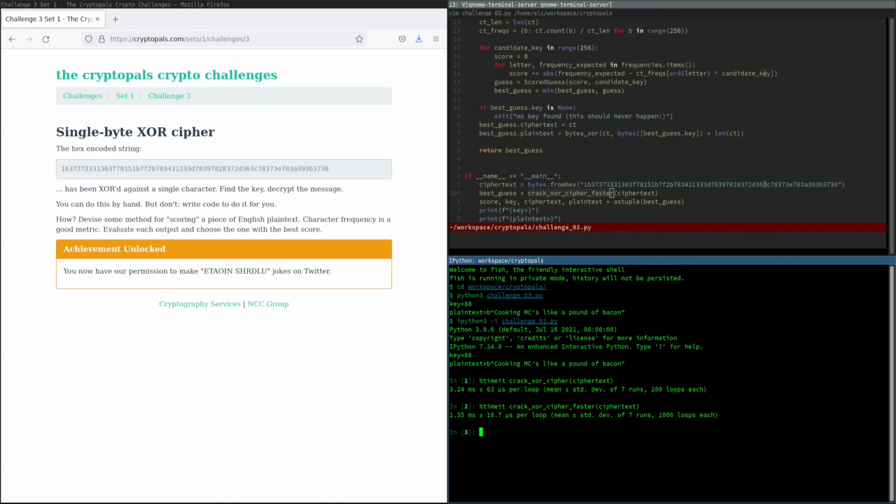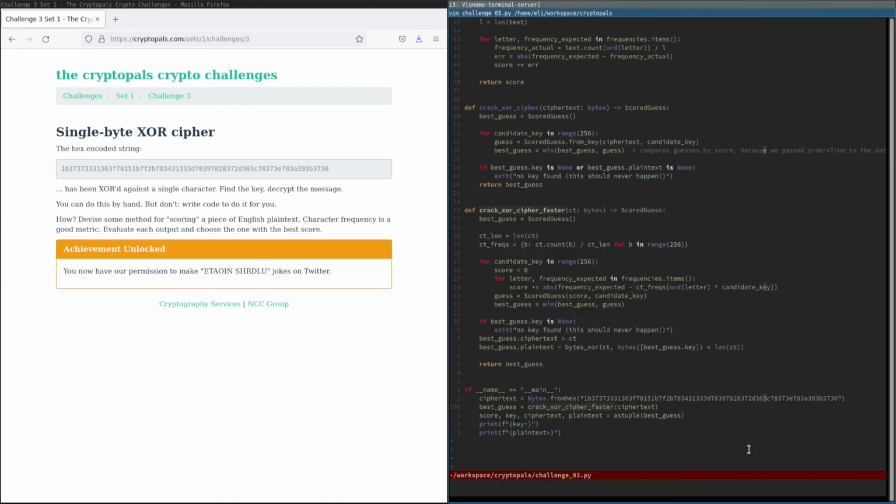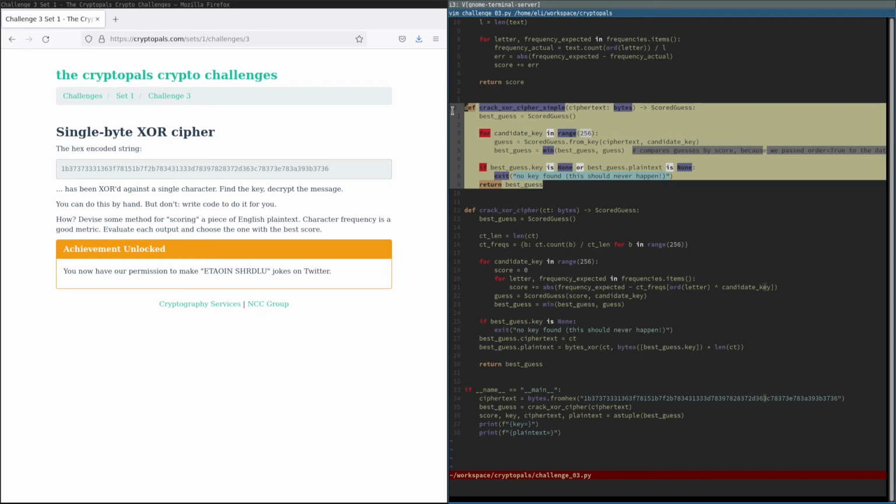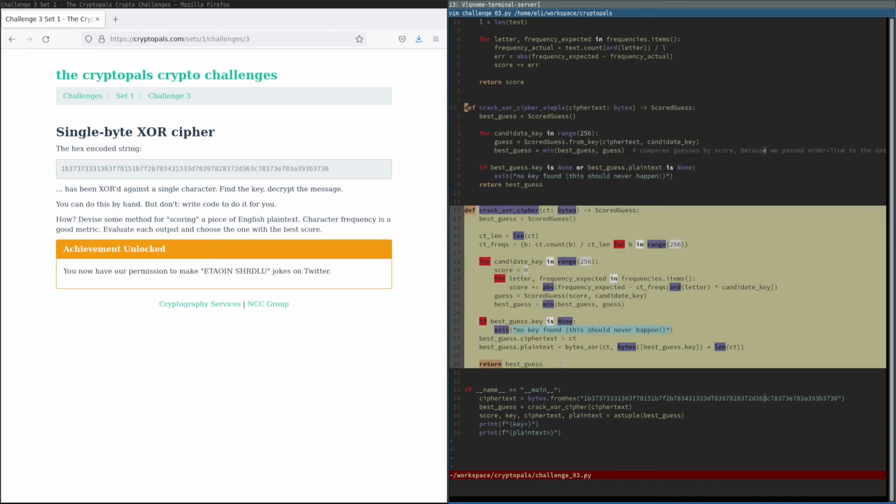So that's really cool. And I'm actually going to go back and rename these. This is going to be the canonical way of doing this. And there's going to be a couple other problems where we have to crack XOR ciphers, so it's good to have a fast, performant way of doing that. So we're going to make this the canonical one, and this is going to be kept around because it's simpler. We're just going to call it crack XOR cipher simple. So this is just illustrative, for educational purposes, and this is for getting work done purposes.